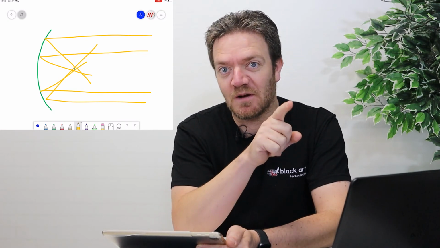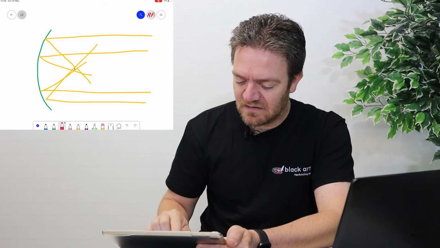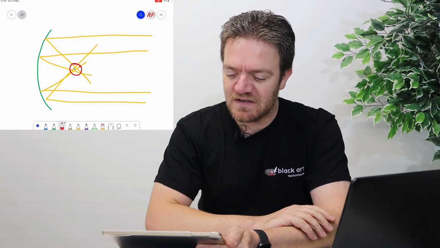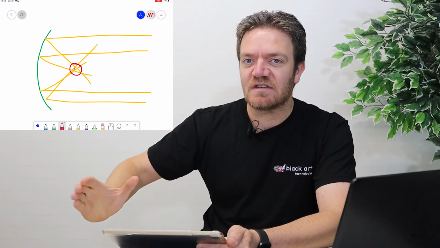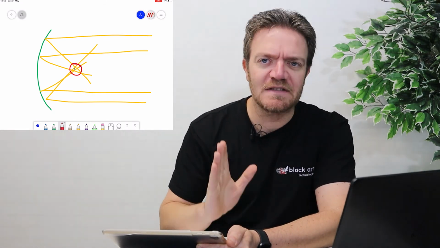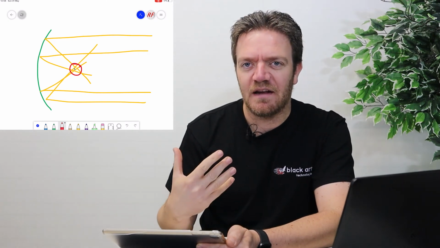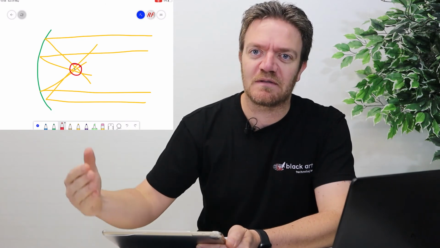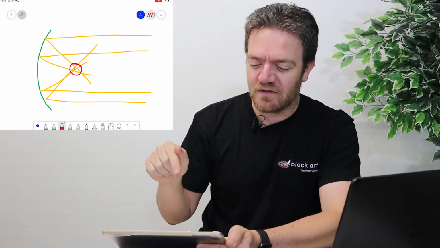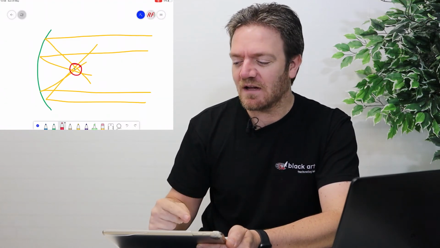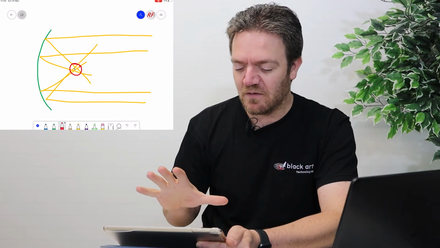And this is where reciprocity becomes really useful as well. So that area there is our focal point, and the focal point means that if you put something there, it will pick up everything that the dish is able to reflect to that point. A very simplistic way to explain it, a very basic way to say how this happens, but if you understand the basics, you can do something, and once you do something, you can become a specialist and get better and better at it. So by starting with the very basic explanation, you actually get the opportunity to expand on that, but this is where it all starts, with a very simple one.